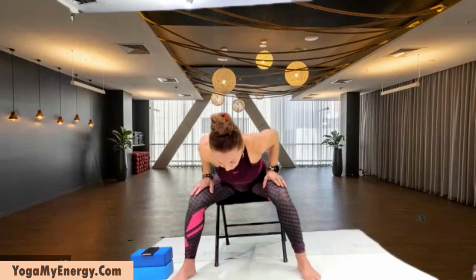Inhale, flat back, spine straight, halfway. Exhale, relax. Inhale, slowly coming up, very slow, don't rush. And bring your legs back to relax completely. Spine straight, allow the hip to recover. And rest.